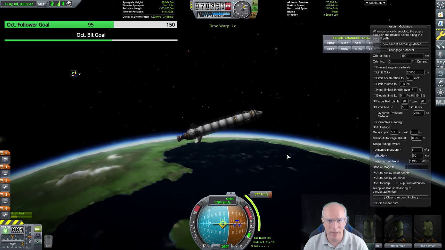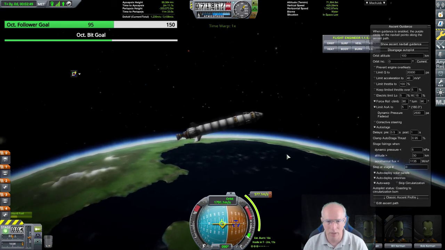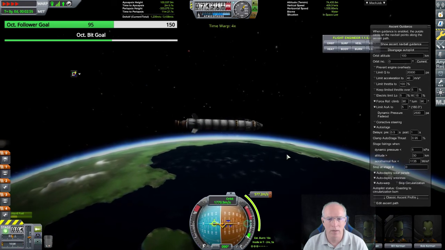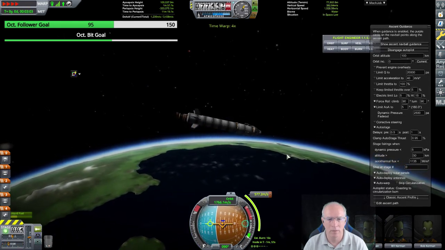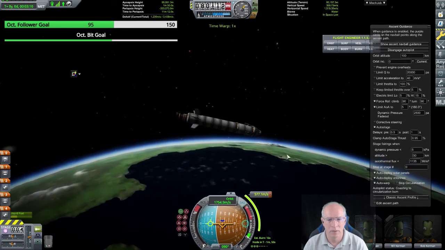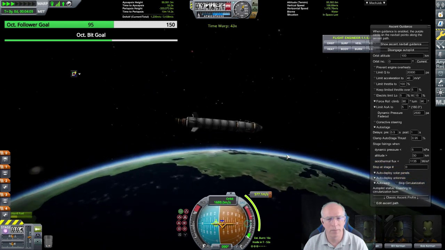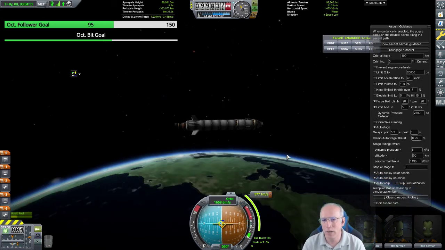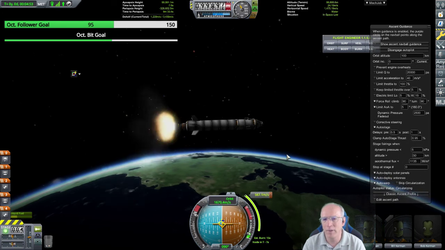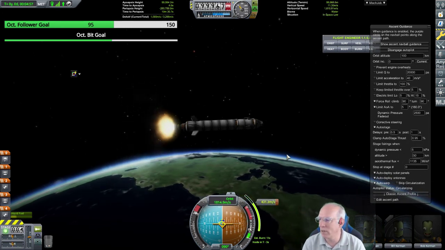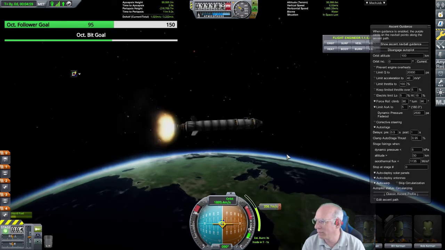Okay, now exit the attitude. Okay, there goes MechJeb. So if you're not into flying them yourself that much, MechJeb does a good job. Gravity Turn does a good job. If you're in the atmosphere, Autopilot does a good job.